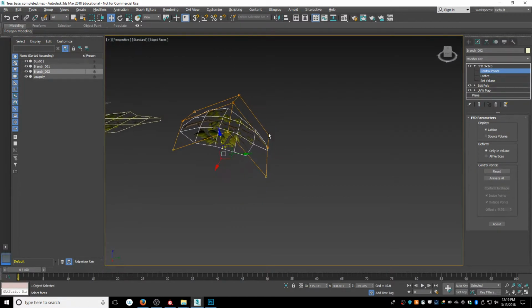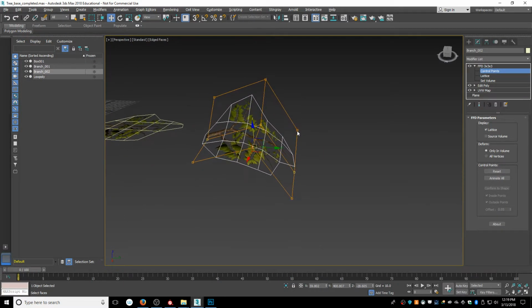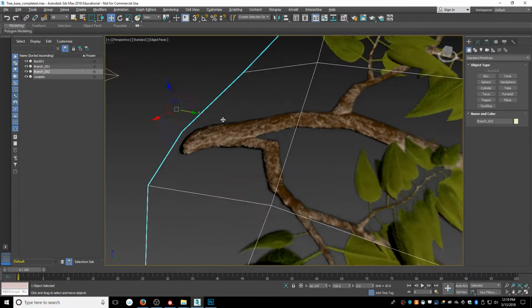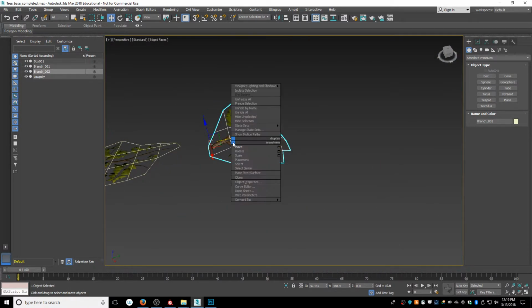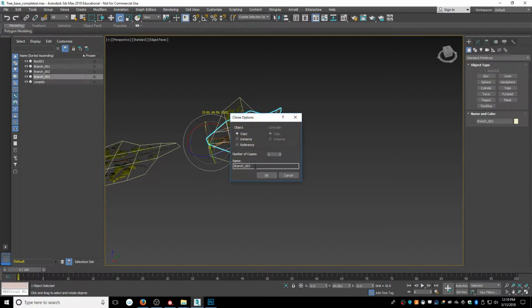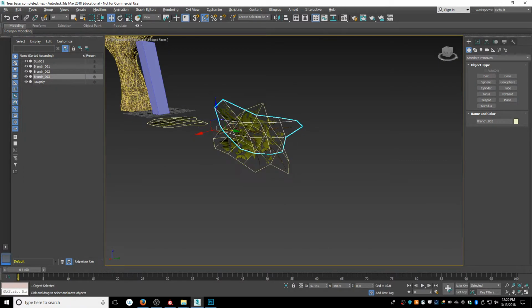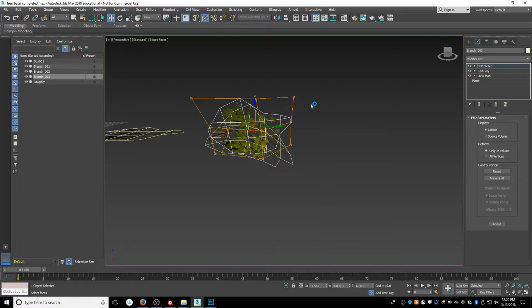I can even do that as well. Maybe something like that. And now, because this is locked onto the side, I can select this, click on rotate. If I hold shift and rotate, I can make a copy of it. So I want to make sure that this is on about a 45-degree angle. So let me make sure my angle snaps are on. Change this, make sure it says 45 or 90, sorry, 90 should be proper. 90. And then I can go back into the FFD and change this one as well.